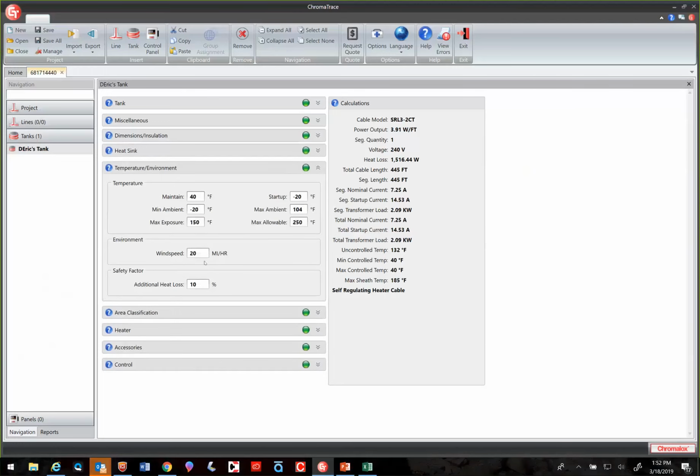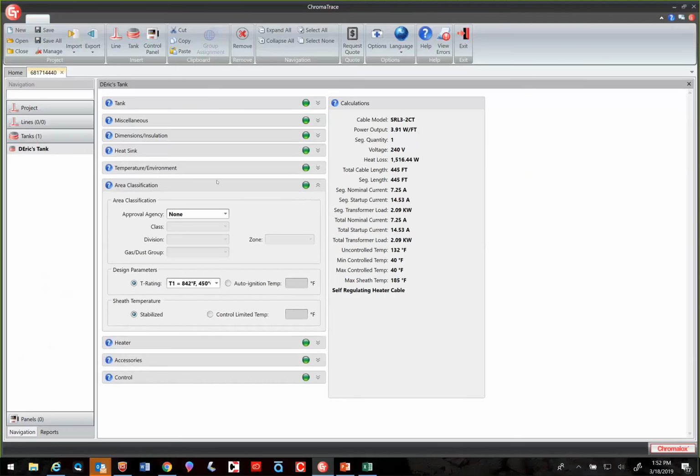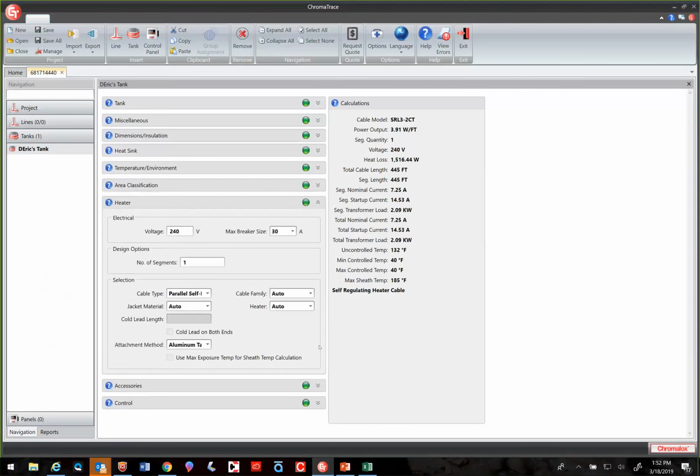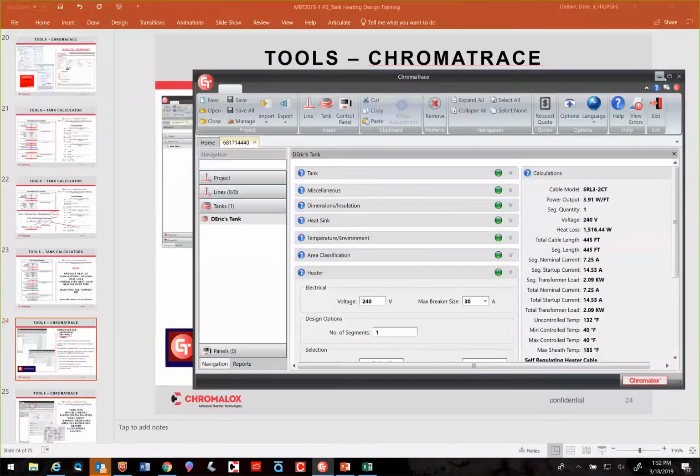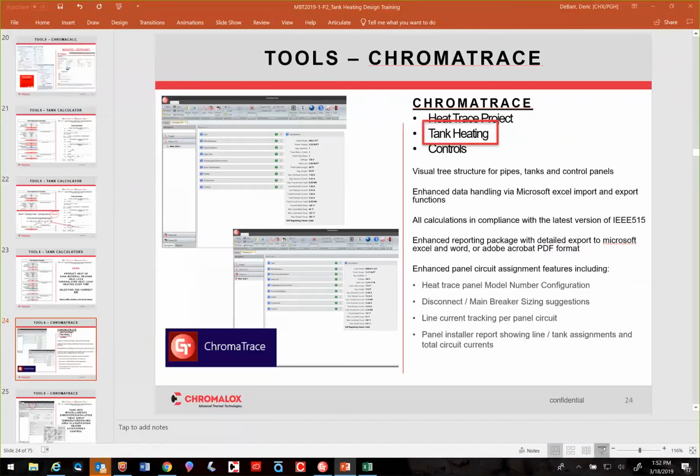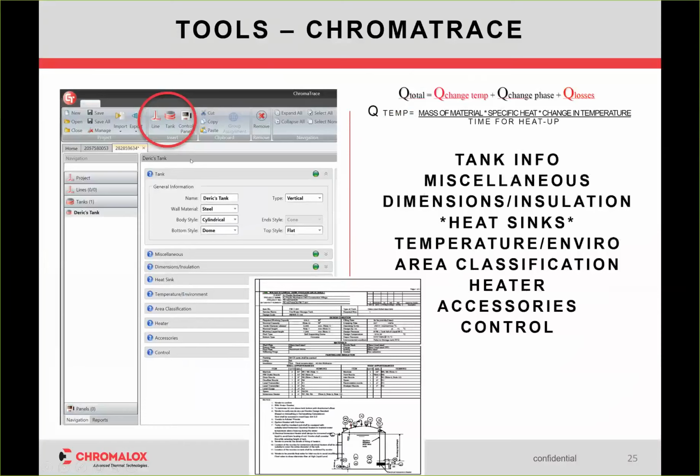Think of environment. You can put environment in here: wind speed. Not to oversimplify it, it's a simple factor that gets thrown in based on your wind speed, but it's still accounting for it at some level. And that's important to know. Area classification will more or less involve the type of product you want. And this is obviously heat trace, but this can be used for just tank heating, heat loss, and you can use it as a calculator if you don't want to use ChromaCal or the spreadsheet or whatever. It's still the same equation. I'm going to skip out of that real quick, but I wanted everyone to know that that's very much a part of that.